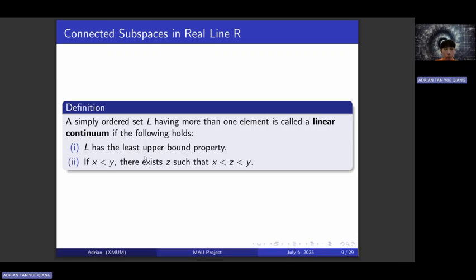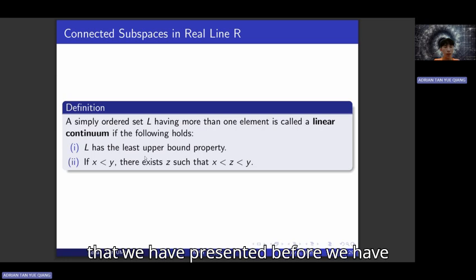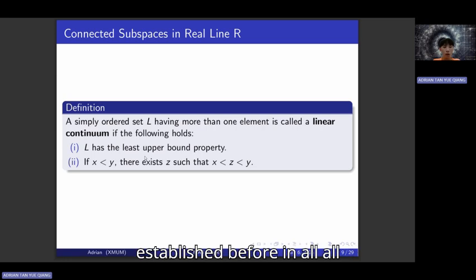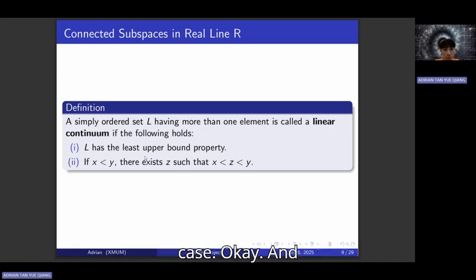So next, before we talk about R^n space, we want to talk about R. All the properties that we have established before are also true for R and R^n, because R and R^n are also topological spaces. In this section, one of the nice big theorems in calculus is the intermediate value theorem.